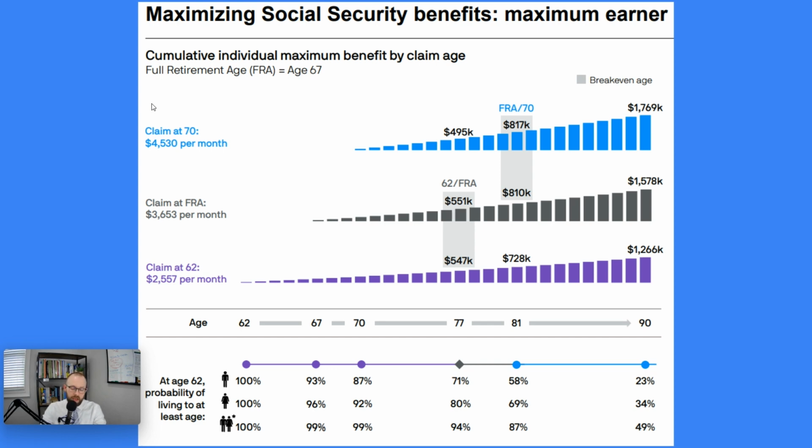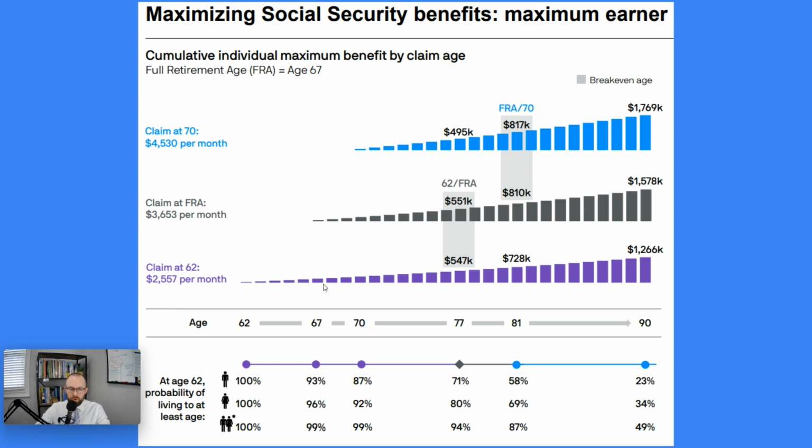Now, we talked about that gap between when you retire, but you also need to think about longevity. How long do people in your family typically live? What's the average age? How healthy are you? Do you have Alzheimer's or Parkinson's that runs in your family? Is there a situation where you see yourself living really long? What does that look like? If you typically have a lot of family members that really don't make it past the early to mid 70s, you probably want to look at maybe pulling a little bit sooner, closer to that age 62.